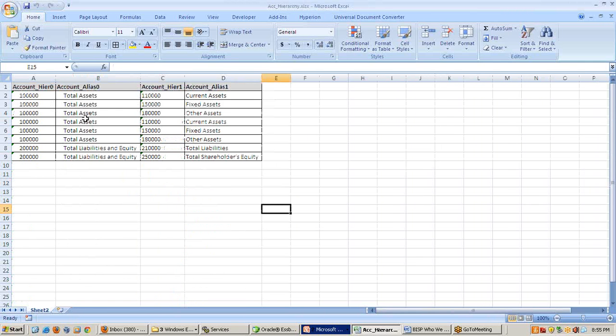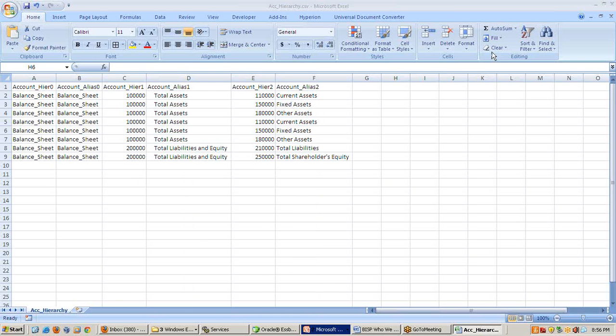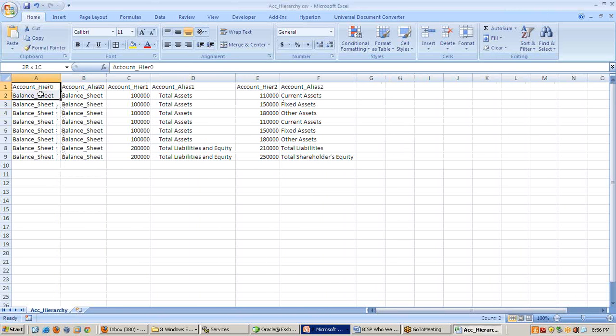rather than talking about the metadata itself. So I have got this metadata. For simplicity, I have given a header over here. By looking at the header, you can easily identify what is what. As you see, this is my typical metadata for the account dimension, which represents the common chart of accounts of my organization. Let's first see what we are going to do with this metadata file and how we load this metadata into our Essbase cube.